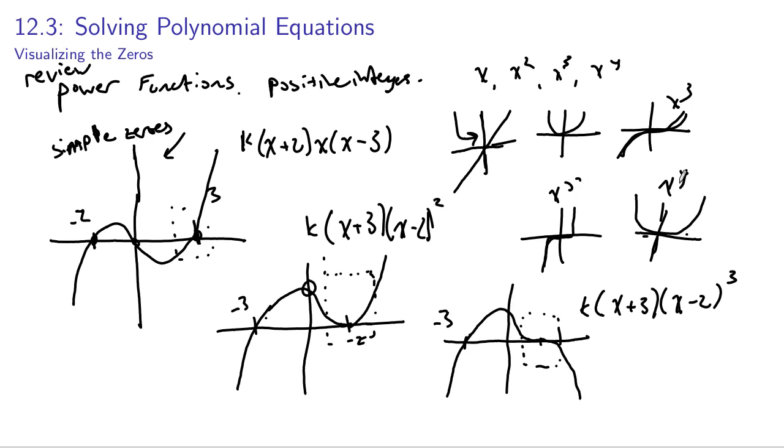And if you had a quadruple 0, suppose this was quadruple, it would be shaped steeper, more like x to the 4th, like this, at 2. So you can kind of identify by the steepness which power it is. That's a little trickier. It's easy to distinguish single, double, and triple from each other. So they're all very different. Single goes straight through, double bounces, and triple goes up, slows down, and goes up again, or down, slows down, and goes down again, depending on the sign.